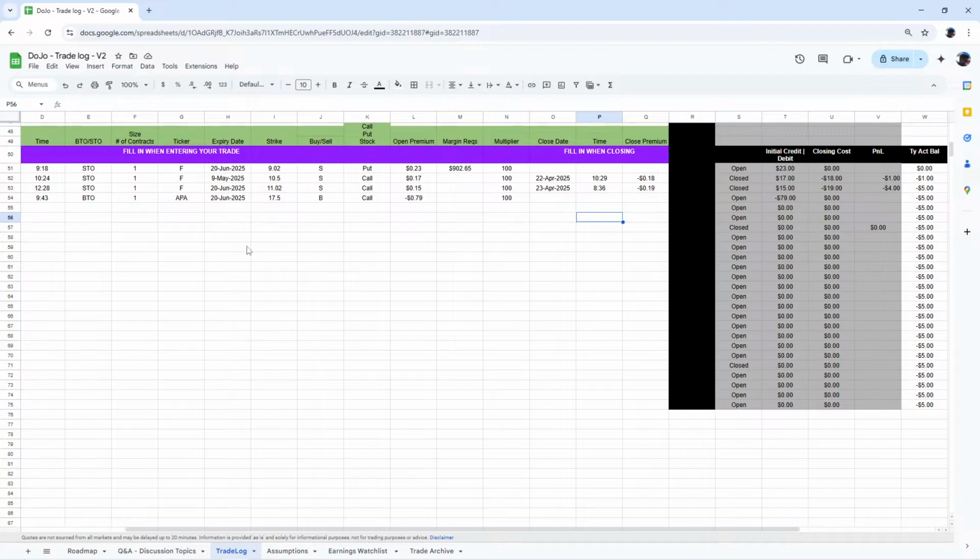So we have two positions open right now. We have this one in APA, and then we have this one in forward. Now, this one's going to be short puts. This one's a long call. So this one, we're shooting for the upside here. We're also shooting for the upside here, but we're doing this a little bit differently. And in general, my positioning is set up such that I am really betting for the upside move here.